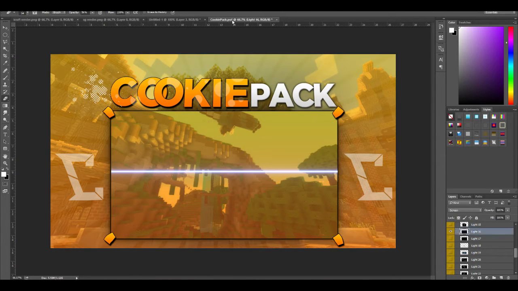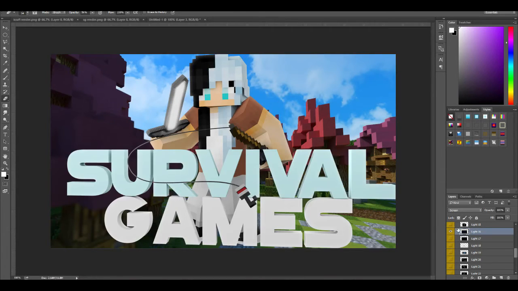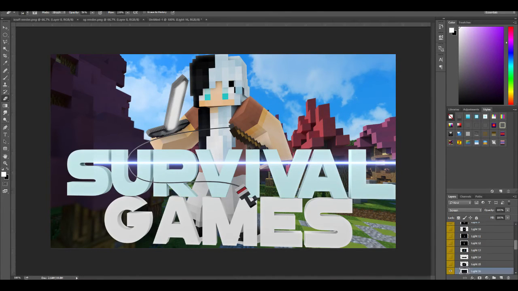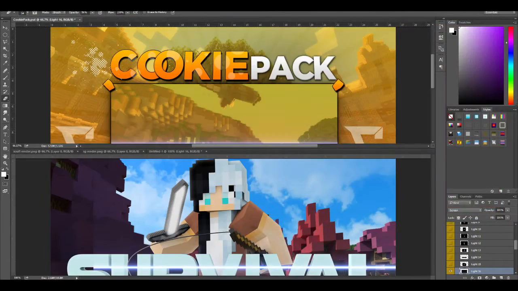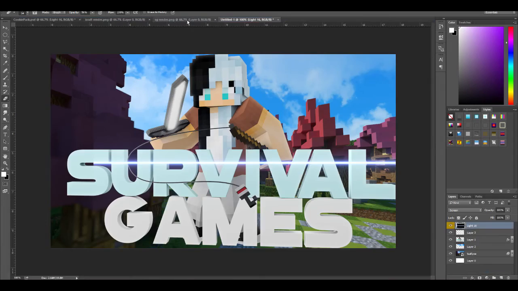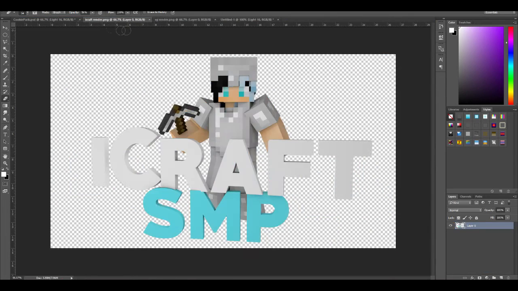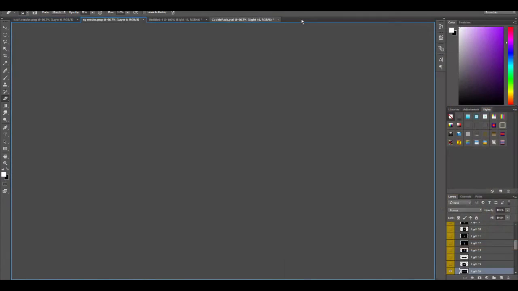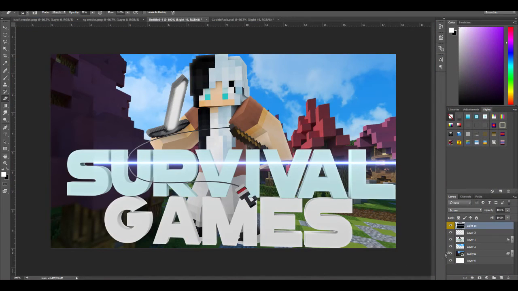I might use one of these. If it's kind of like a Mindplex kind of thing and not so serious, then I'll use this kind of thing. But for MCSG, I like to keep those thumbnails a little bit more serious looking. It really depends on how you like it. It's just personal preference, but I like to keep mine like this.